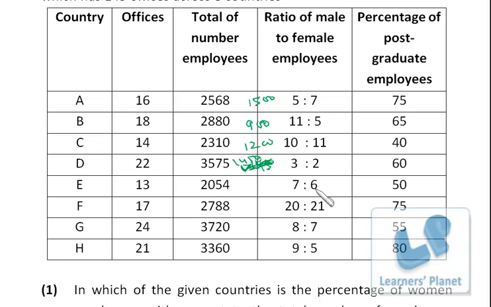Here 6 by 13 of 2054. We have 900, so we have to calculate this carefully. So 13... then it is 21 by 41. So 21 by 41 is more than half, so more than half, we can at least take 1350. Not to worry, we just have to see 900, 948.